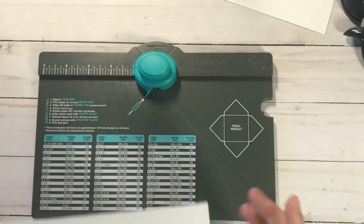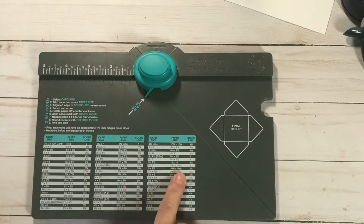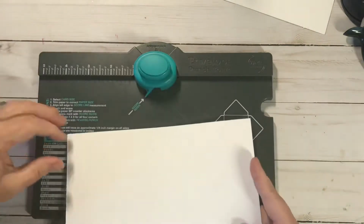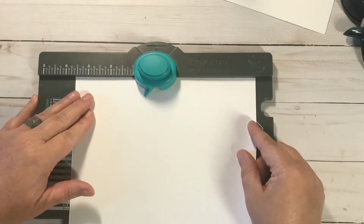So what I've done is stuck that in my app this morning, and it told me that I need to cut my paper at 8 1/8 inches square. And then I'm going to make my first punch at 3 5/8. Now, you can get generally the same information here on your punch board, but I'm just going to go off of what I got on my phone. But you can get it from there as well. So 3 5/8 is going to be right here.